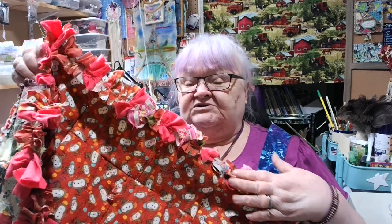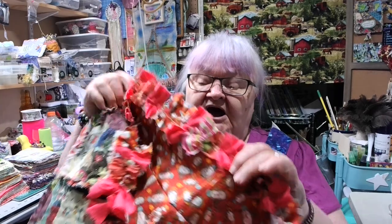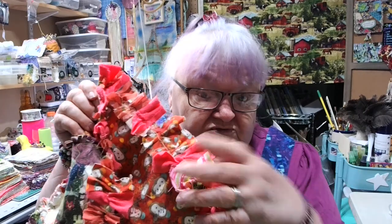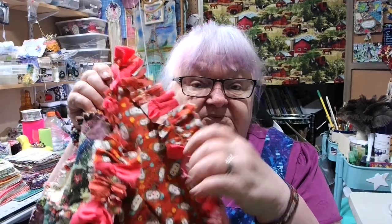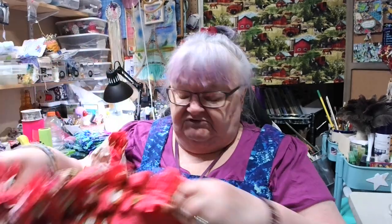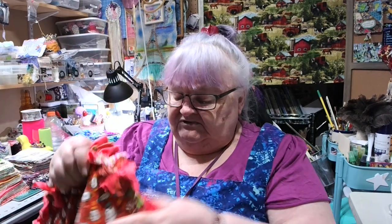Then you see the whole scrunch-a-bunch on that side, but you only see part of it on this side, and it hides that raw edge. Not that it's not still a raw edge, because all of these little pieces are raw edge. What I'm going to do right this minute, I've done three sides, three edges. Where's that edge? Oh, here it is.